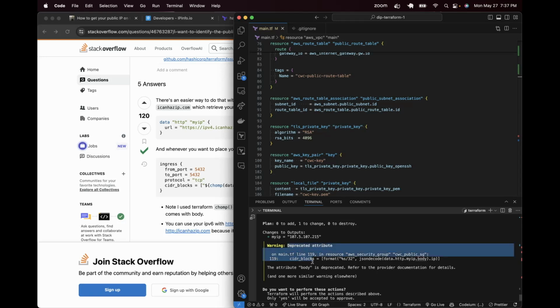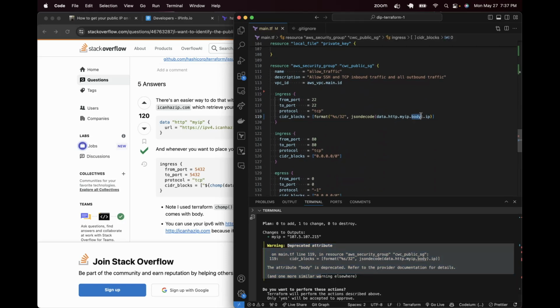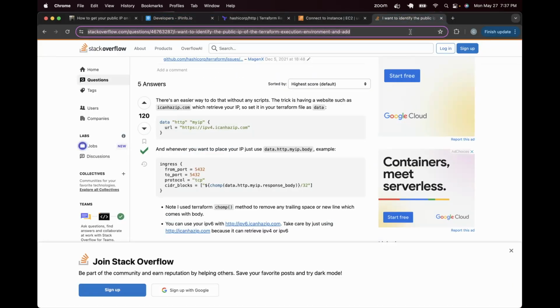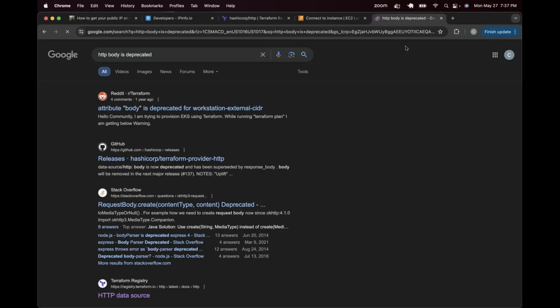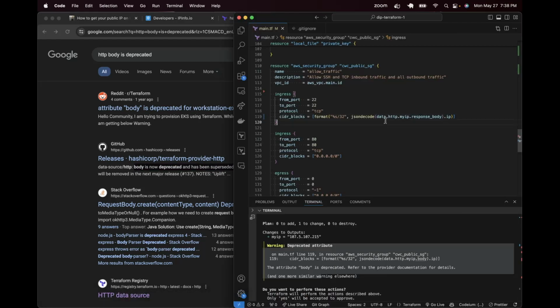Okay, so we're still getting the error because on line 119, we are still using body instead of response body. I was looking up IP info, but what we'd want to look up is HTTP body is deprecated, is my guess. So yeah, body is now deprecated and has been superseded by response body. All right, so that is how you can look that up.